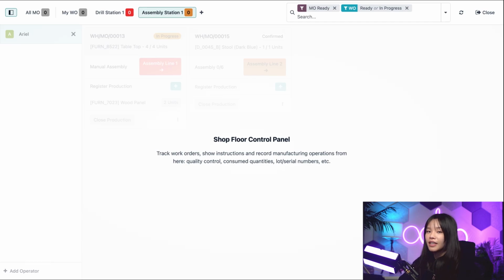In the future, if a customer orders a chair without a headrest, only the basic assembly operation will be triggered since there will be no need for the optional assembly operation. And there you have it, Odooers. In this video, we learned how to apply variants on products and add extra work orders to our manufacturing process.